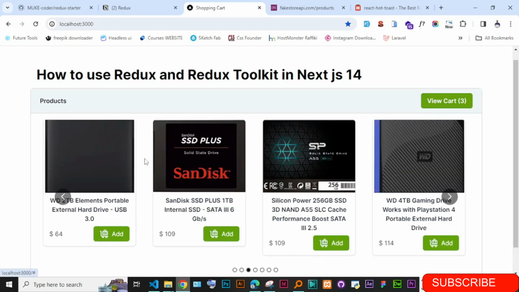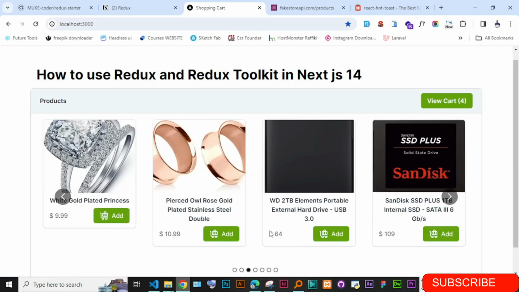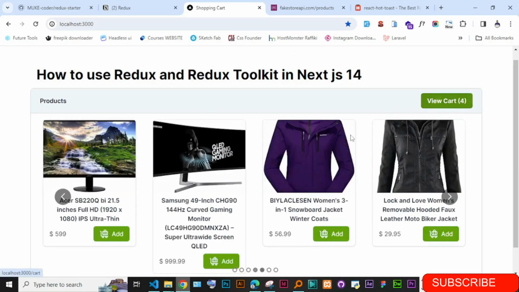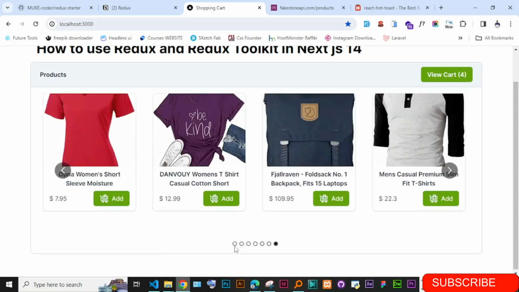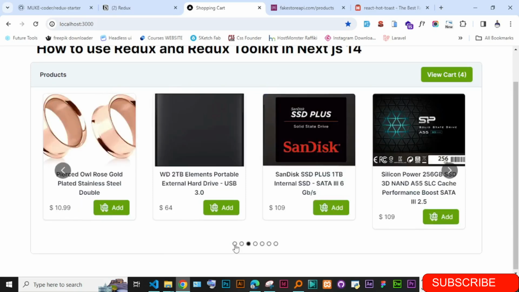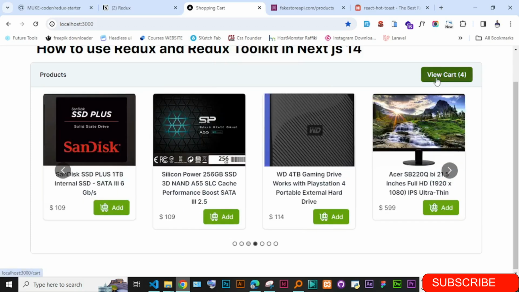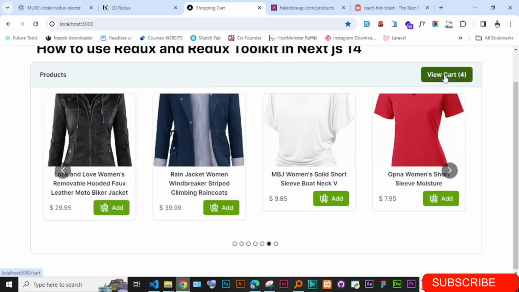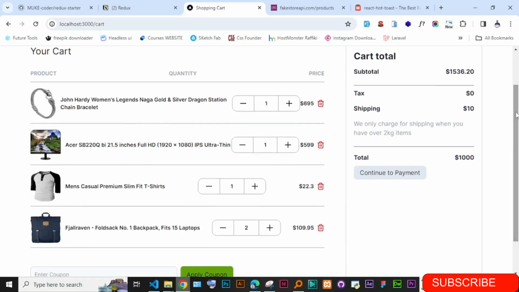Now we can go ahead and look for the first item. We add it twice. Let's go here and add this bag. Then let's go back and add this bag one more time to show that it doesn't add duplicates. If you have already added the item to the cart, it doesn't add it again. You see it said added, but it has not modified the cart items. If you go to view cart, you will see that the bag, which we added twice, has quantity 2.